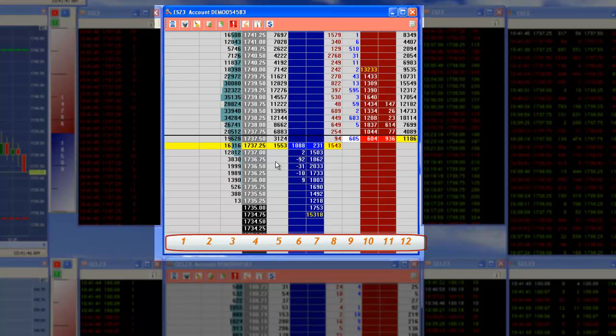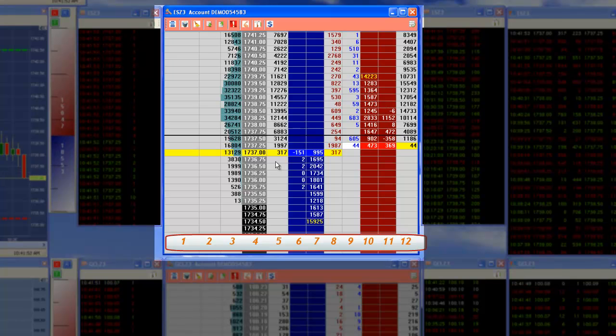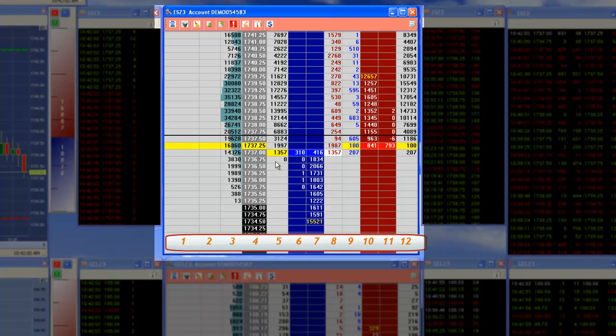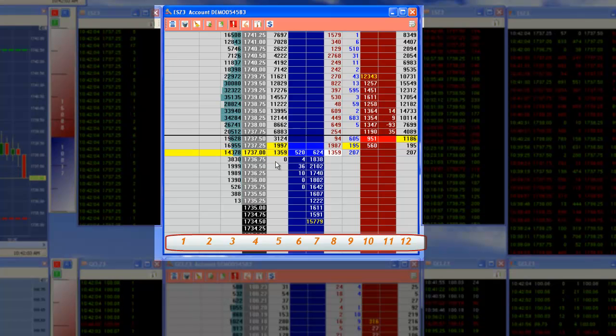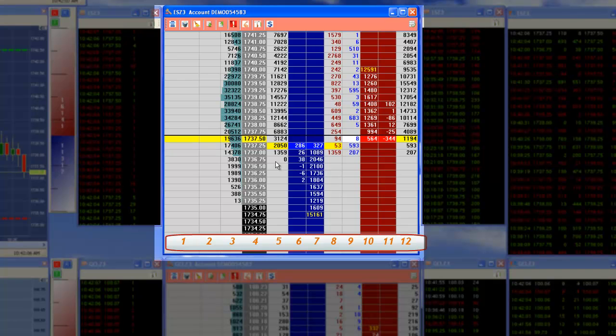I'll talk about the fourth column and the 12th column. I'm sorry, the fourth column is the prices, but the fifth column and the 12th column, these should add up. If you add one to the other, it should equal what's in the market profile. They're basically the sell orders and the buy orders separated out. So the things that have flowed through to hit at that level, separated out by buys and sells.